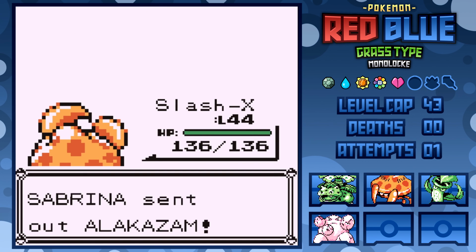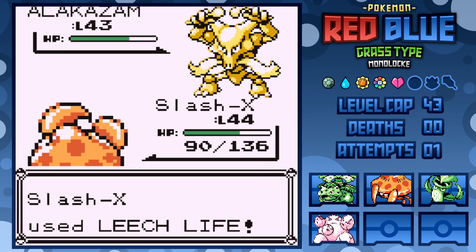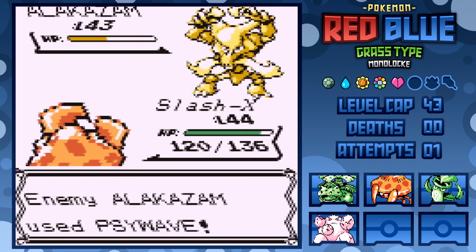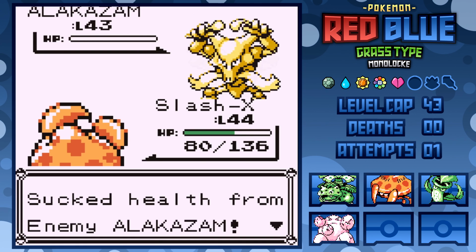I fire off one of my own to recover a bit of that lost HP, leaving just Alakazam after a KO. Fortunately, the combo of Psybeam and Psywave are not nearly powerful enough on Parasect to fear, KOing with 2 Leech Lives and ending the battle.